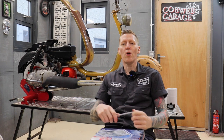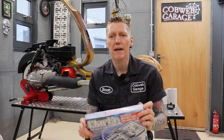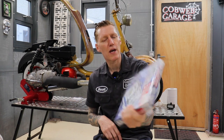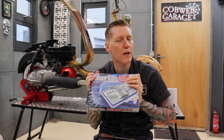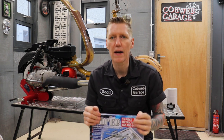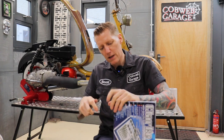As you know, people, this is the first time I've done a lot of these jobs working on the scooter, and next thing I have to do is tap a hole in the carburetor. Never done that before. I nipped along to the local Machine Mart and picked myself up a set of Clarke taps and dies. Now this has actually got metric and imperial. Now I was quite keen for the imperial because when I come to work on the Zephyr, which is just over there, of course I'll probably need some imperial. But anyway, let's have a look.